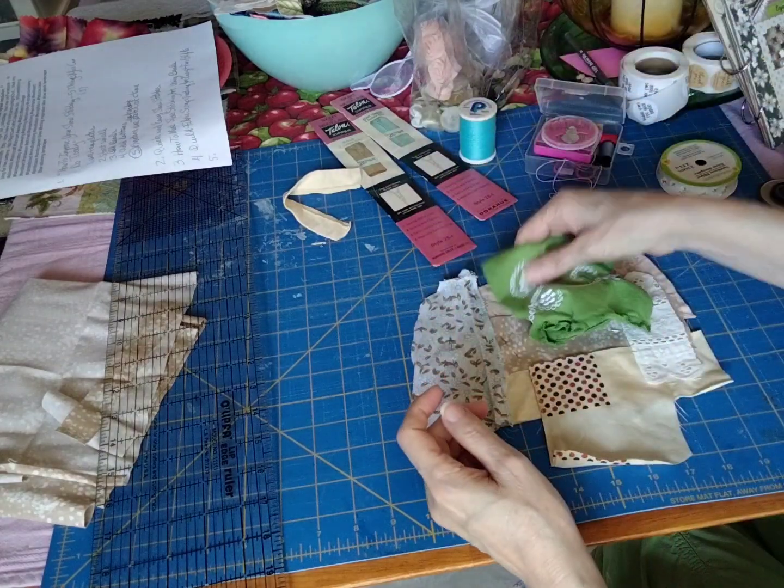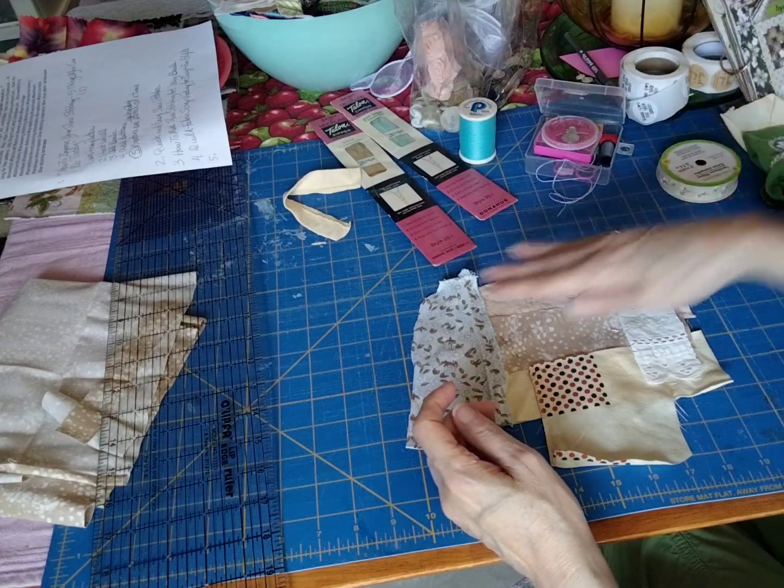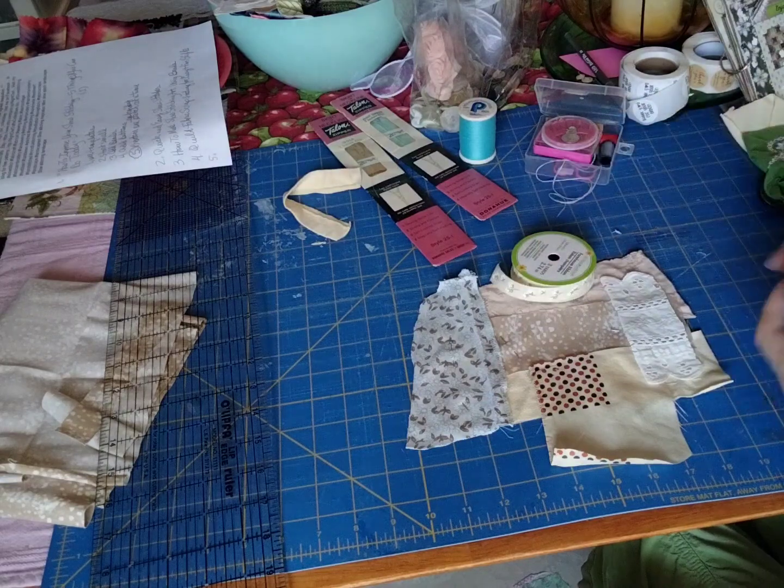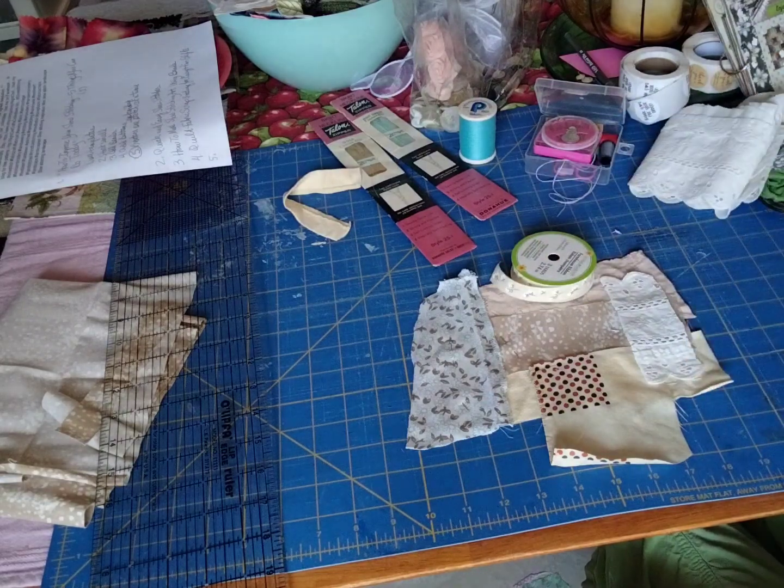I don't know if I'm going to put that on there or not. May not. So I think I'm just going to work with this, adding some of the ribbon and practicing some stitches with you.